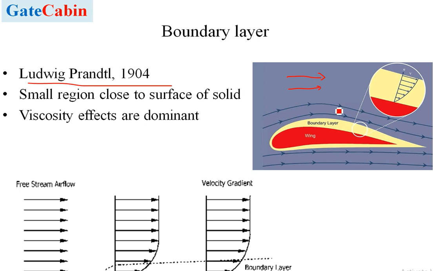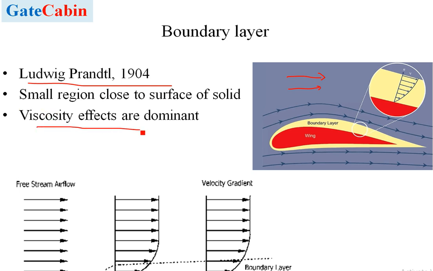Generally, when we divide a fluid flow which is moving over the surface of an object, we divide this total flow into a potential region or ideal region, and a region in the neighborhood of and immediately close to the surface of the object. This region is known as the boundary layer. Why it is called a boundary layer and what happens inside it, we will talk about. The outside region is basically called the potential region.